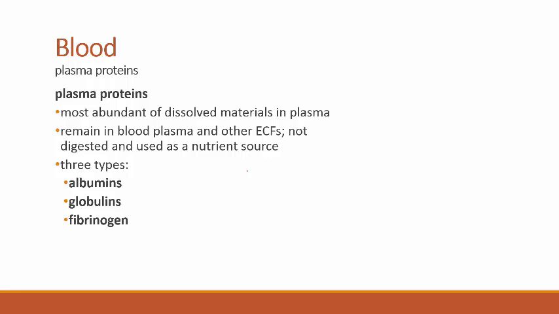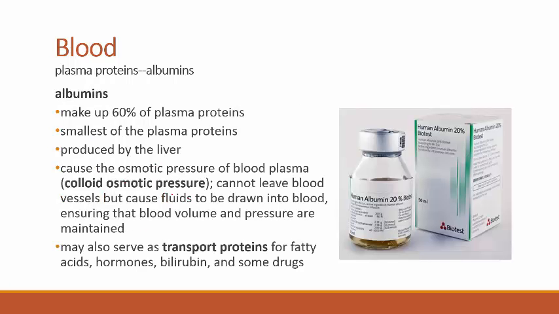It's just the proteins that are being made by the liver and then being dumped into the blood by the liver. So these proteins, their function is all about remaining in the blood, not about being absorbed into the extracellular fluids to be used as nutrients there. There are three groupings of plasma proteins: the albumins, the globulins, and fibrinogen, which is a specific type of protein. So albumins, globulins, and fibrinogen. And we're going to start by looking at the albumins.